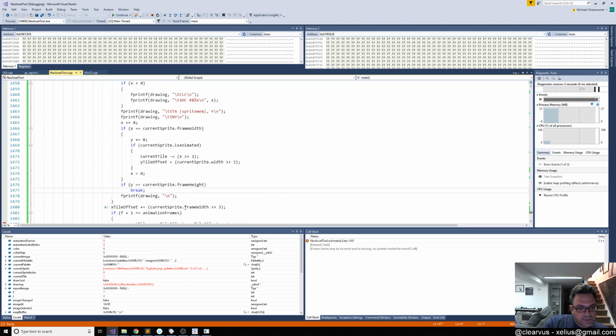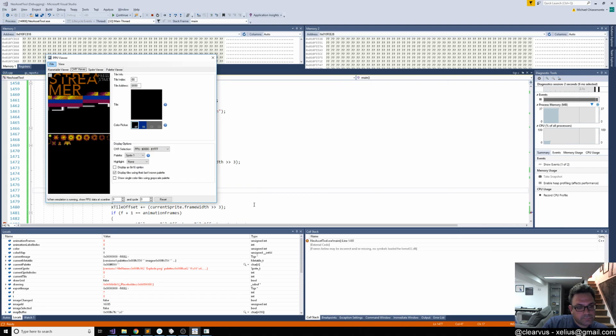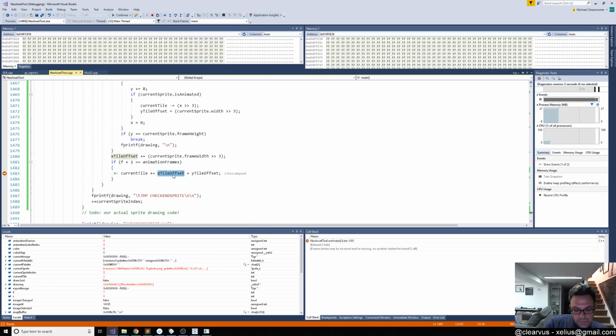So we just basically want to take, all right, so what we want to do is take the current sprite width divided by 8 times current sprite height divided by 8. And we do want to add it, but we don't want to add it to that.